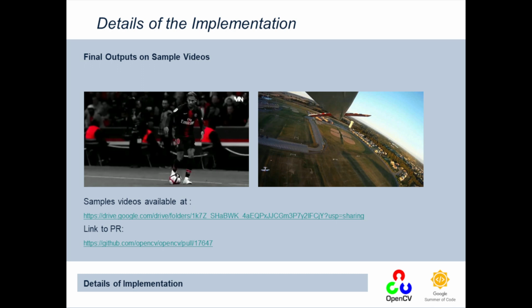The successful export and import of the model finally meant that I was able to complete my pull request, which was essentially about having the SiamRPN++ tracker sample in the OpenCV repository. With the revisions of the code by the mentors, I was able to contribute to the library by adding the SiamRPN++ Python file, the details of which can be found in the pull request shown. Sample videos of visual tracking with SiamRPN++ will now be shown, and for more sample videos, please refer to the Google Drive link.